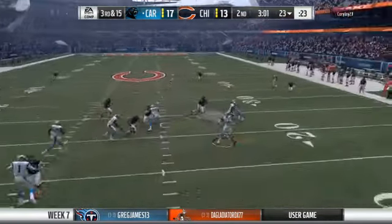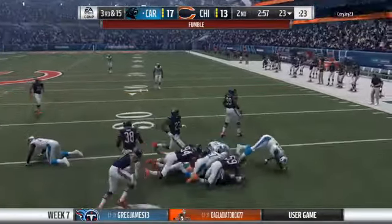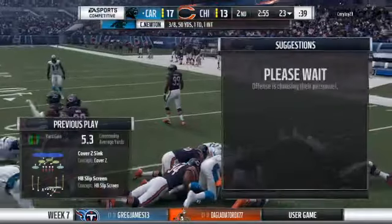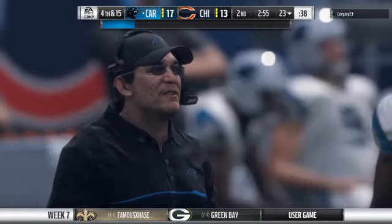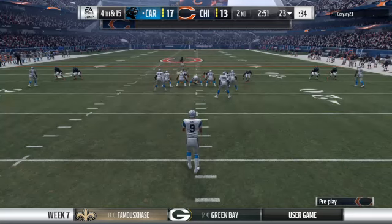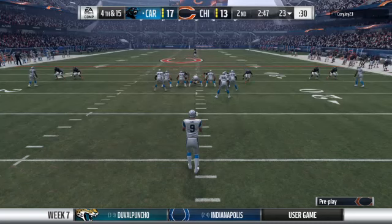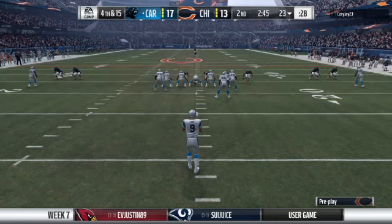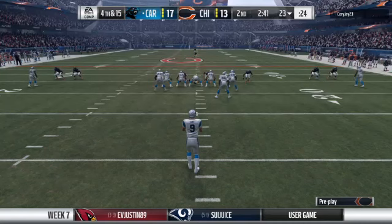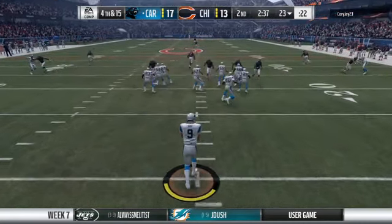Back to throw, Newton. They'll set up the screen to McCaffrey. The ball's out. McCaffrey lost it. But fortunately, he's able to recover his own fumble, or that could have been trouble. All I can say about this play is that someone's living right. I mean, he's trying to gain yardage, trying to get upfield. Ball comes free. What's that panic that we've talked about oftentimes that you feel when you lose the ball? You can sense it. Oh, you can sense it. And somehow he got to it and was able to recover it for his squad.